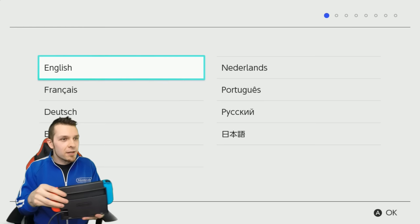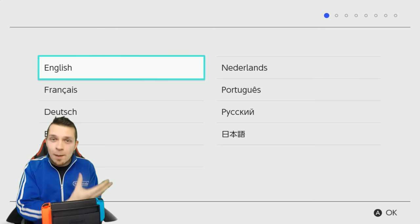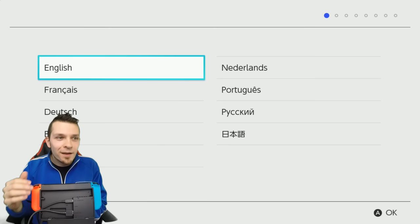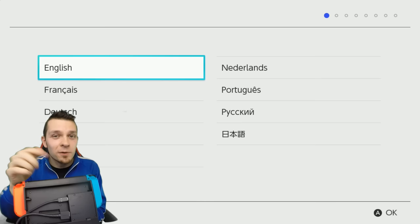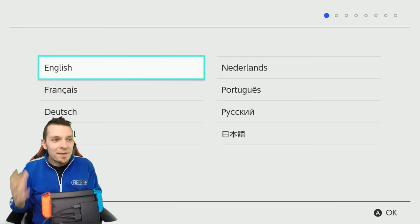In case you guys didn't see, in order to get your gameplay on your screen for capturing, for streaming, for anything, for just watching in general, you're going to need two components. Right over here on the back is this little port, AC adapter. Boom, that goes to your power cable. It's USB Type-C, which is sweet. And of course you have your HDMI out. You simply put your HDMI out into your monitor, into your capture card. I'm currently using an Elgato HD60 for this tutorial, but that's really how you do it. And then just make sure you close that up, make sure it's nice and snapped closed, and you're good to go.